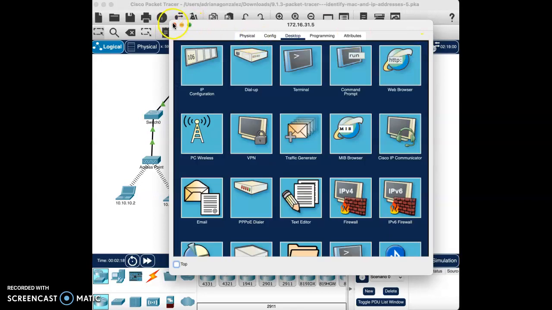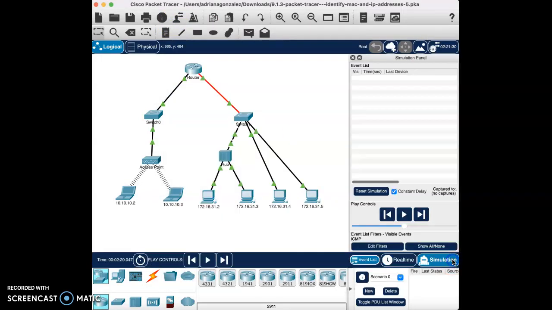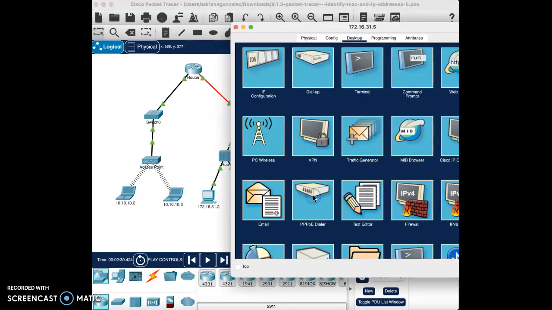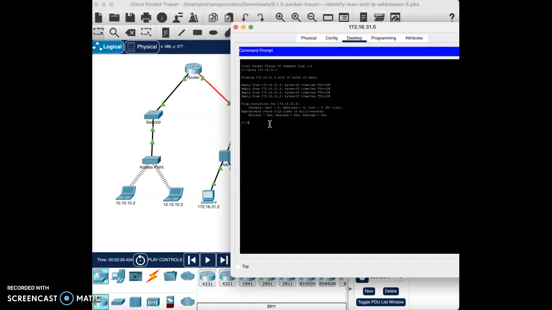Now that we are in simulation mode, we will go back to our PC 172.16.31.5 and repeat the ping command. We'll go to the command prompt and ping 172.16.31.2 and hit enter.